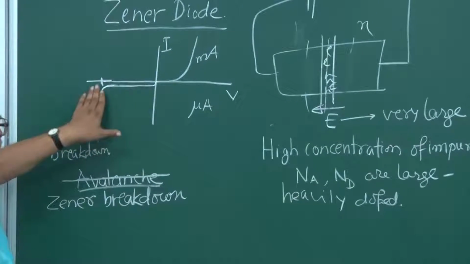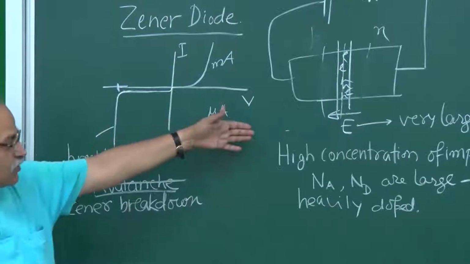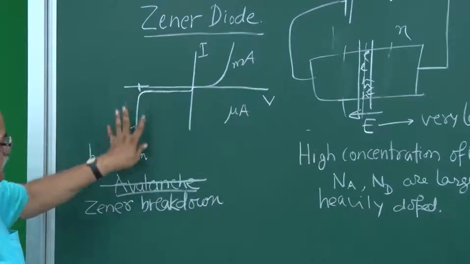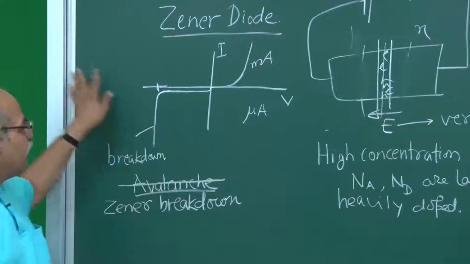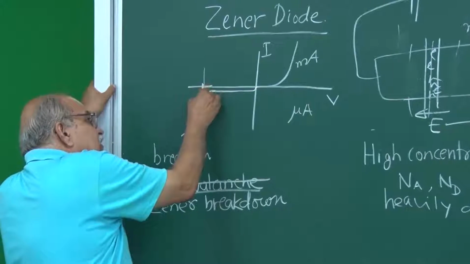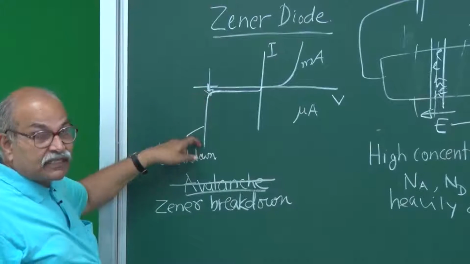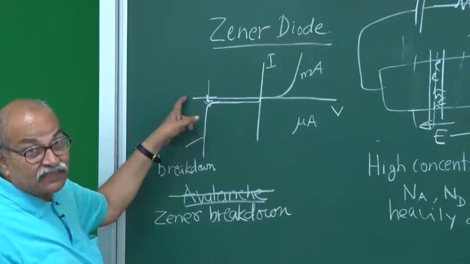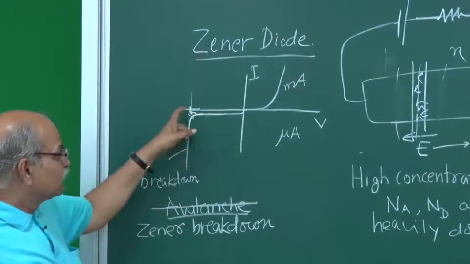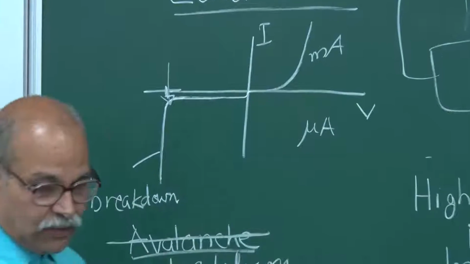It is always operated in reverse, and we will talk about the application of this. It's always in reverse bias condition, and this is explored, that at a very sharply defined voltage, the current will be there and you cannot increase the voltage further in reverse direction. The current will keep on increasing, but this voltage will remain fixed. So that's the kind of diode we have.